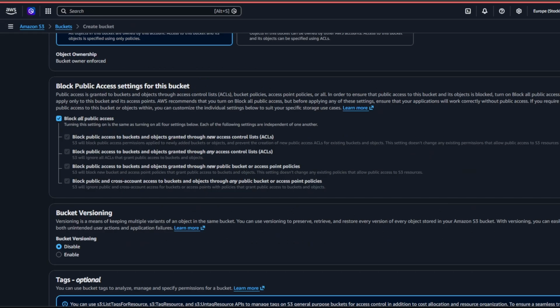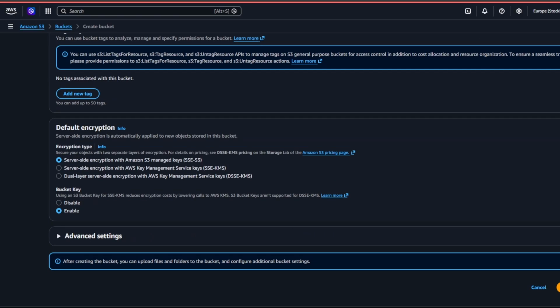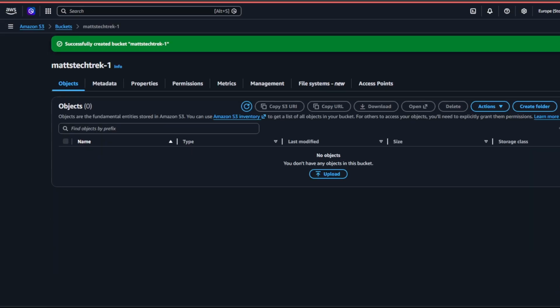In plain English, if you turn this off, your bucket and any files inside it can potentially be read by anyone on the internet who finds the link. Beginners sometimes turn this off just to test something quickly and forget about it. Keeping this box checked means your bucket is private by default, safe, and only accessible to you. As a beginner, there's almost never a reason to change the setting. Now scroll down, leave everything else on by default, click that create button, and there it is. You officially own a piece of the cloud.